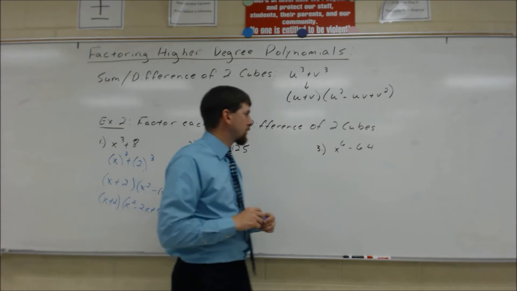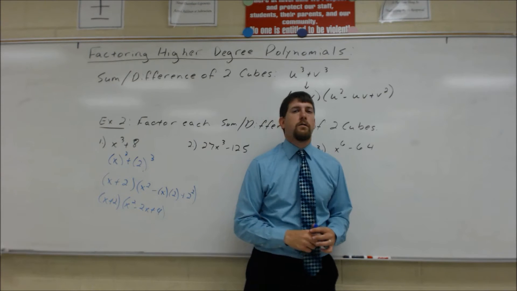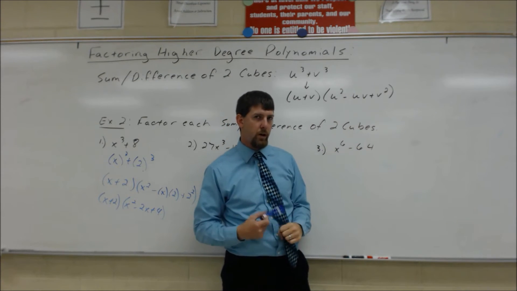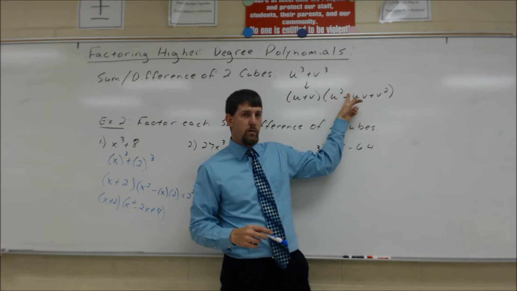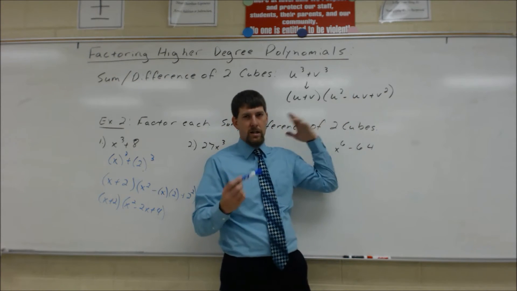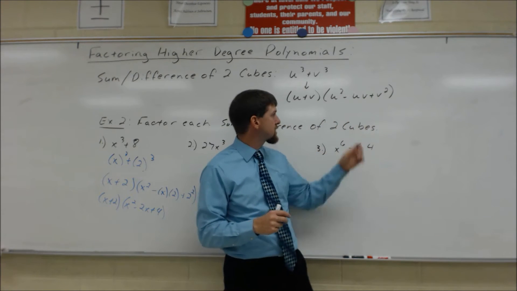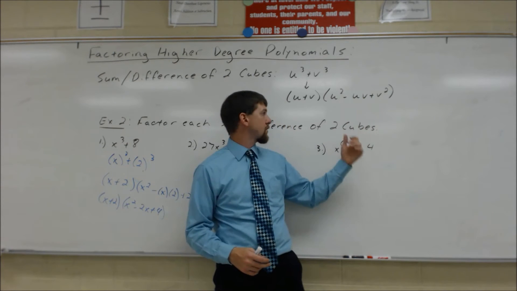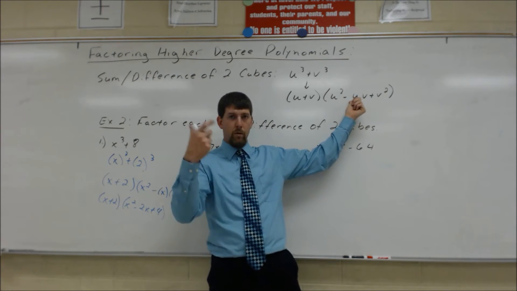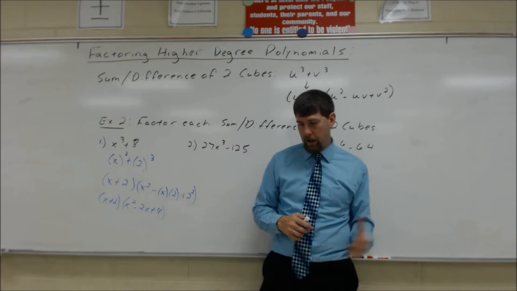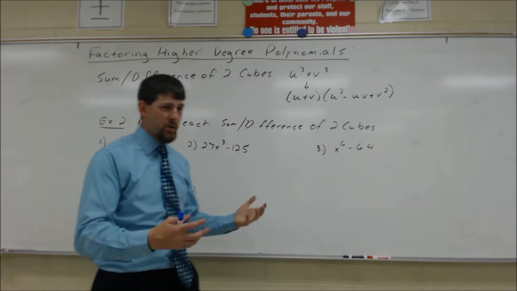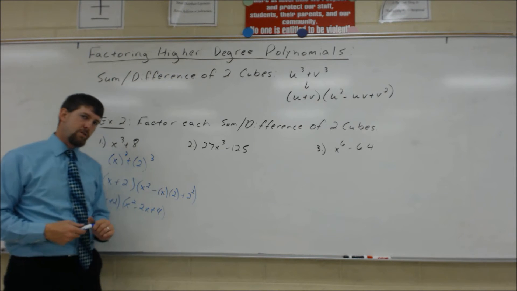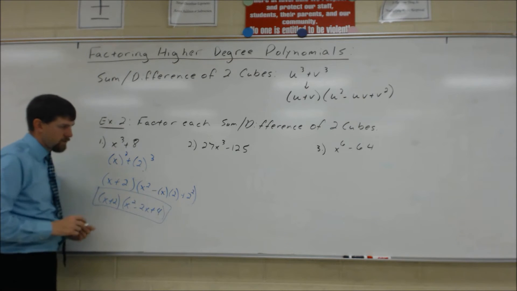This quadratic — x squared minus 2x plus 4 — will never factor. It looks very similar to a perfect square trinomial, but the difference is a perfect square trinomial would have a 2 in front of the middle term. Since there's no 2 there, we're one term short, and there's no way to factor it. So the final factorization is x plus 2 times x squared minus 2x plus 4.